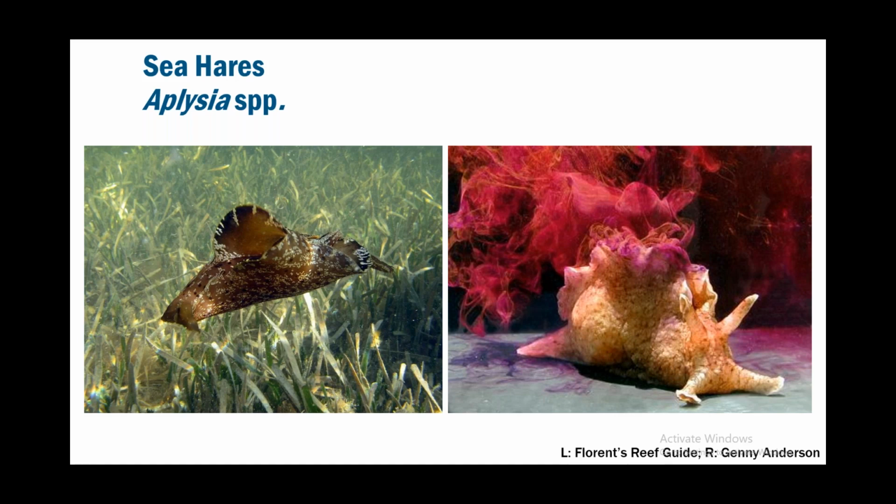And they tend to ink when they get disturbed. Please don't disturb them on purpose. But if you happen to be out there during a day that's a little bit wavy or anything like that, you can sometimes see these really cool displays of these sea hares, either swimming away to better pastures or otherwise inking to try to hide themselves. Hopefully, if you guys see these out there, you'll be able to see some of these really awesome displays.